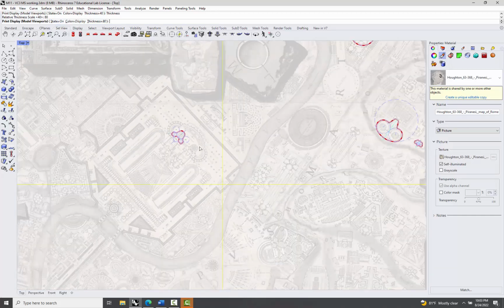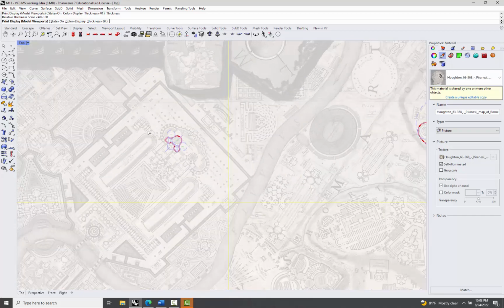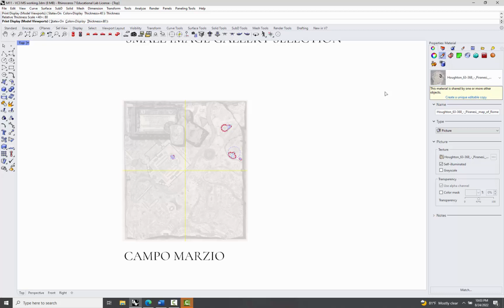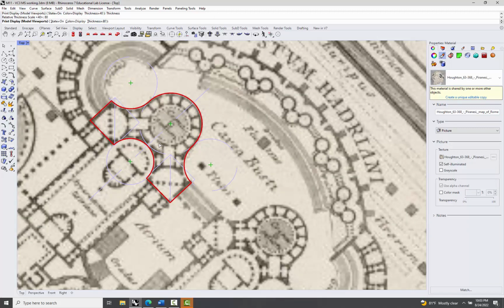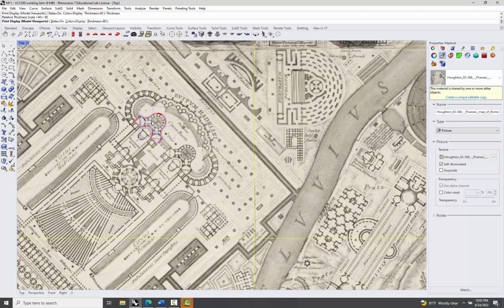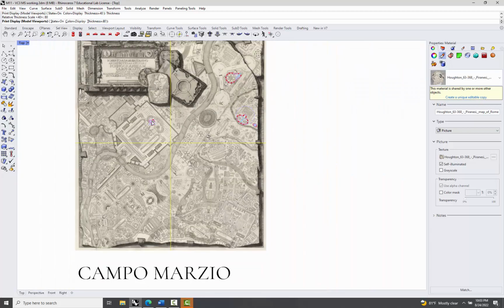And we're not printing the images from here, so you can go in at any time and change the transparency back to 0, right? And even with the print display and a little thicker, it works better to be able to see to draw. So that's a couple of things that I would recommend.